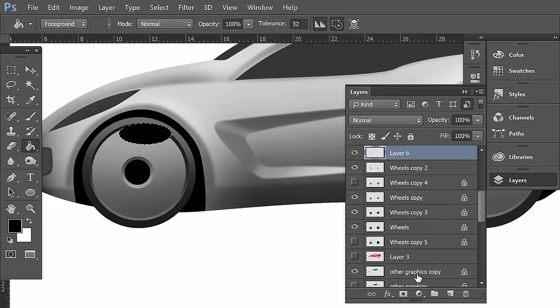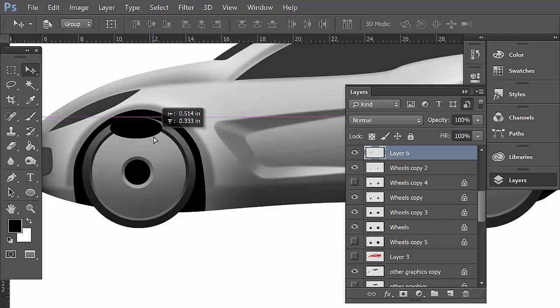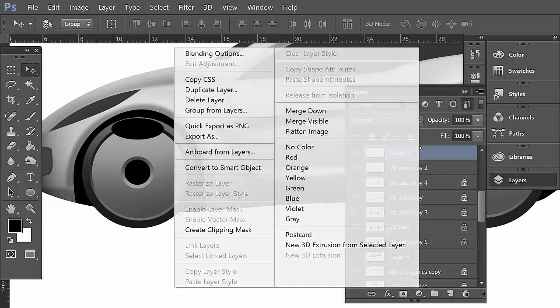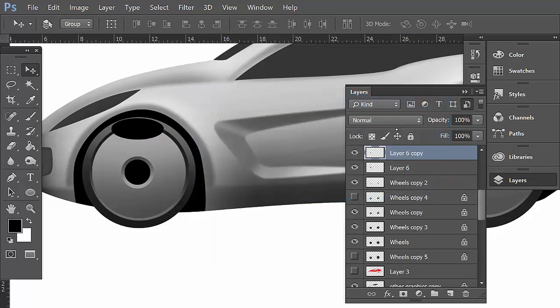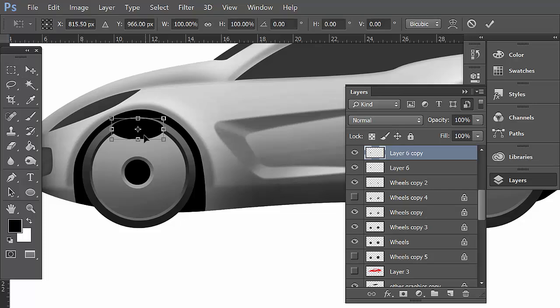Let me do a layer. So I'll place it wherever I want it. And I'm going to, same thing, copy and paste. So duplicate, Command T to transform. If I do Command or Control click here, I can bring it into the center.